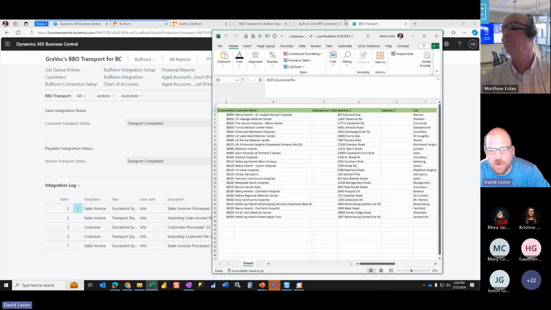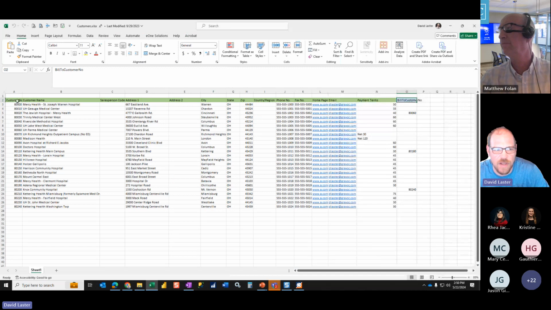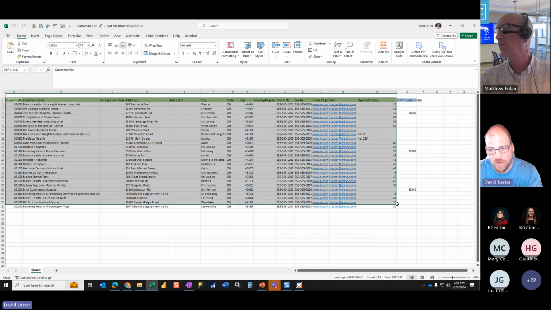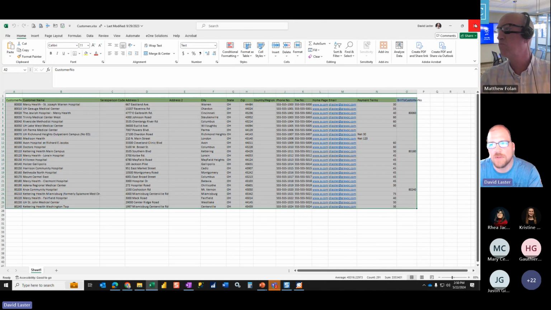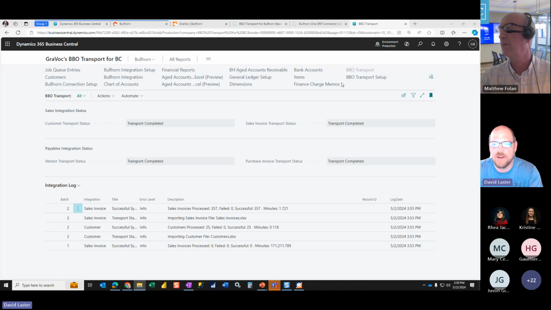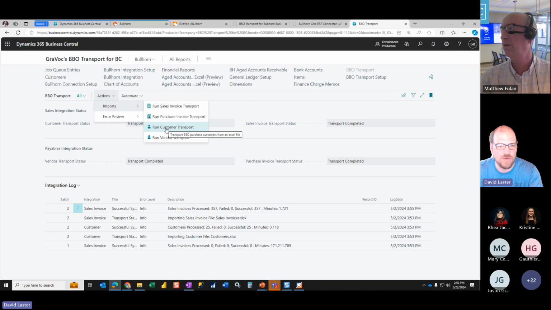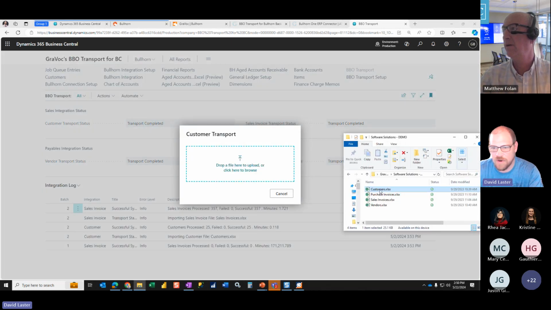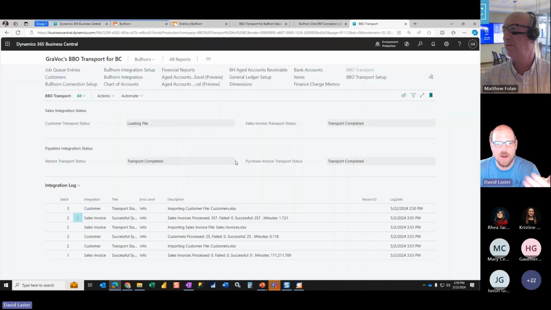Again, reasonable layout. This is my customer list, my number, my name, directly from Bullhorn. So the cleaner the data in this simple file for customers, payment terms, and so forth, the easier it is to use this customer transport. I will literally drag this customer file here.